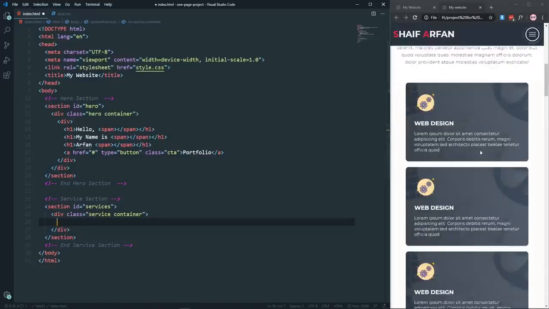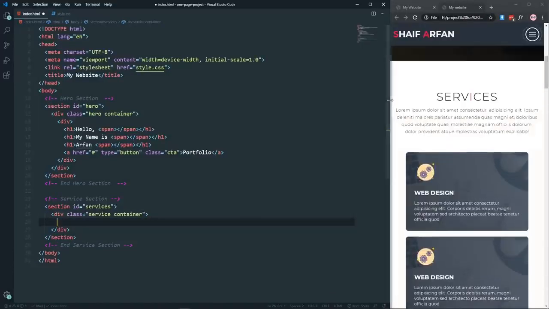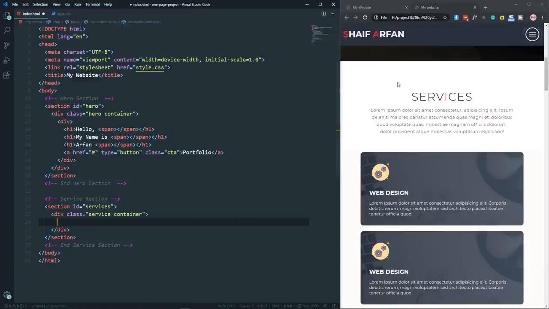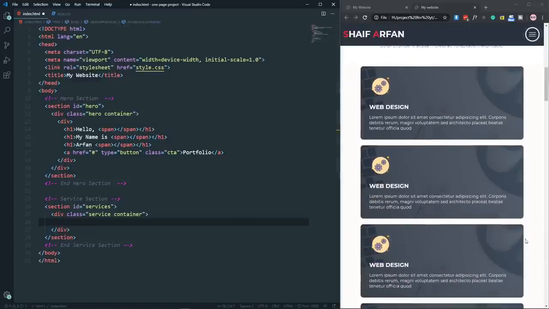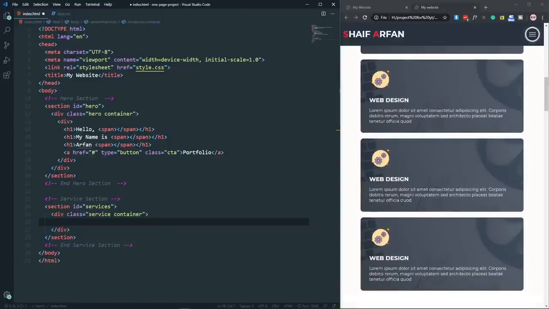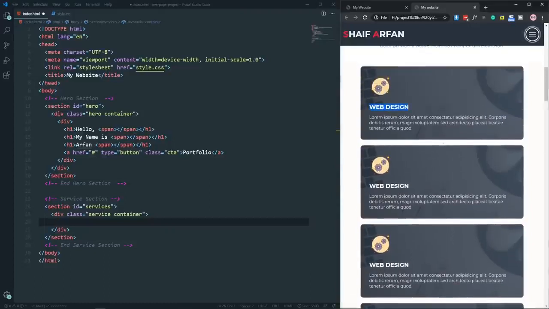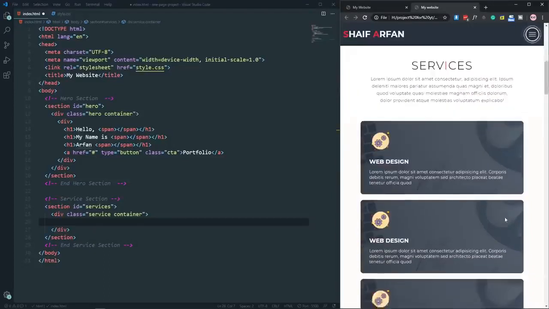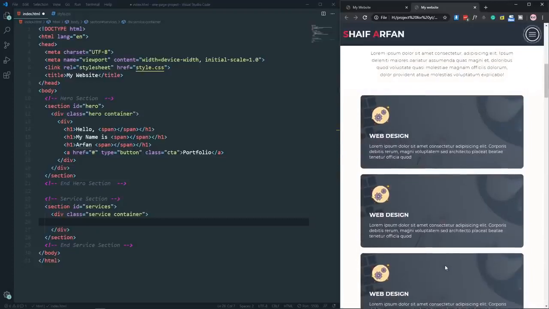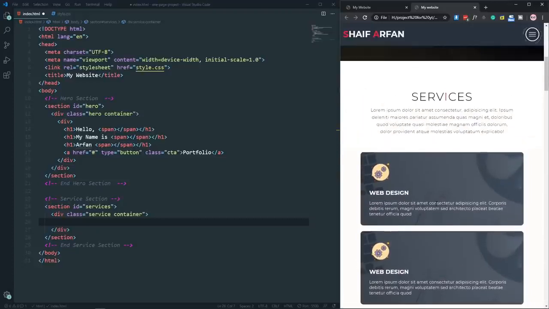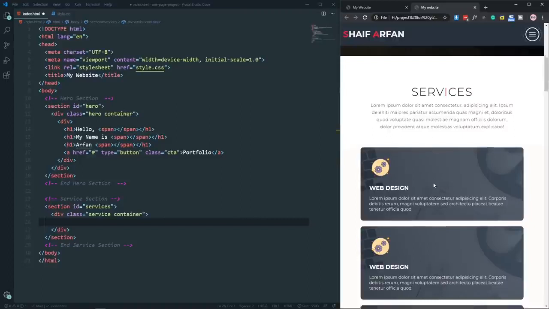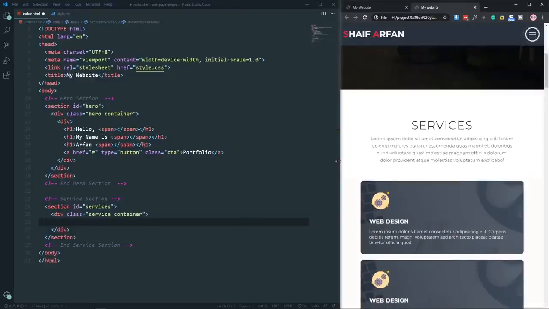In the service section we can separate it into two divs. At the top we have this heading, and at the bottom we have these services. For now we used demo things. We have 4 services, so we can separate this full section into 2 divs. The first one will be the header and the second one will be our service cards.